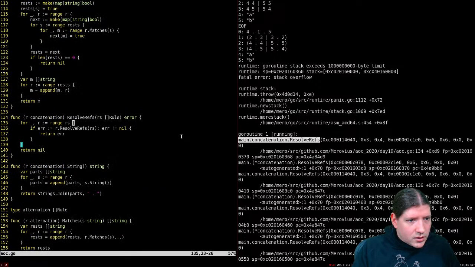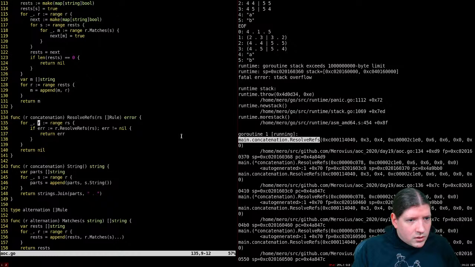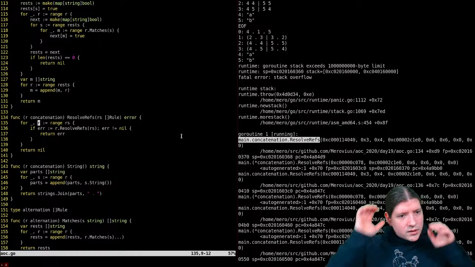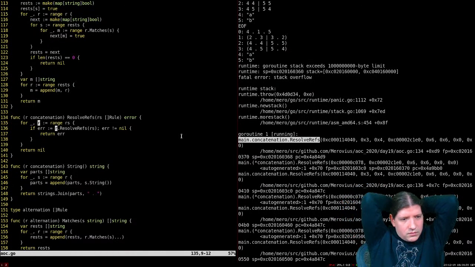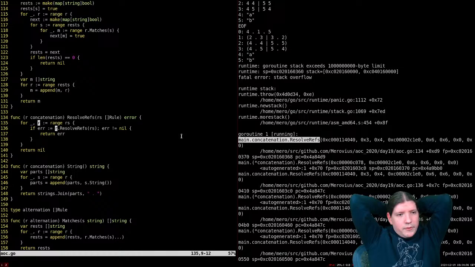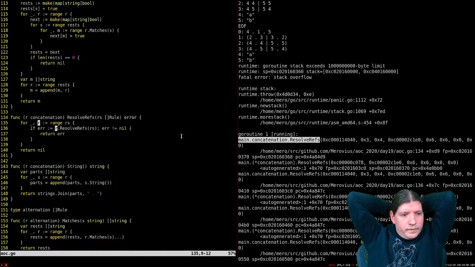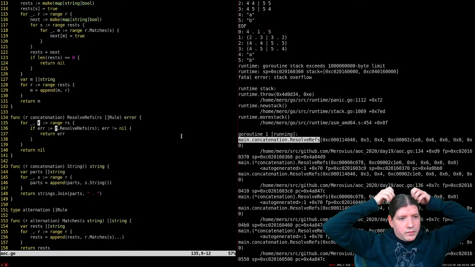In here, r.resolve refs, range rs. Can the concatenation contain itself? Why would this be an endless loop, especially given that everything else is just values?